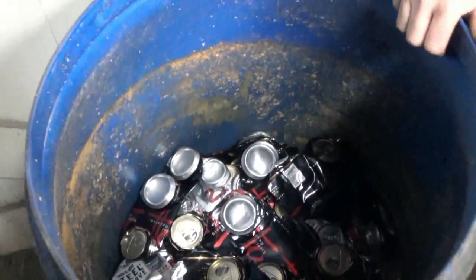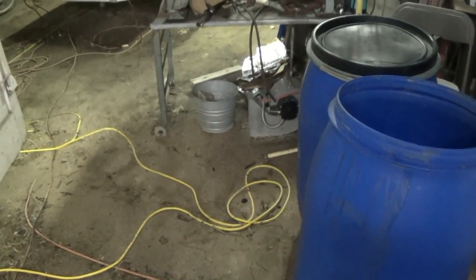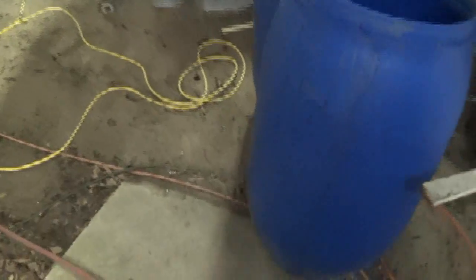About a half a bucket. Yep. We cleaned out this one. Any in the other one? What other? That's the one we filled up. Yeah, because that's full up. All right, so still one in the front yard? Mm-hmm. Side yard.